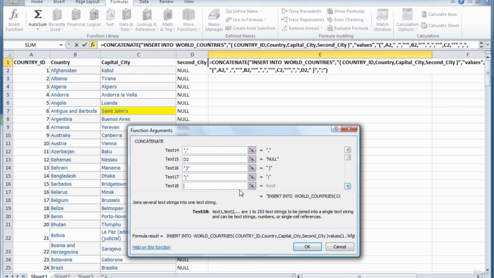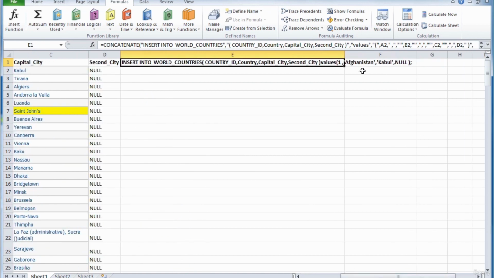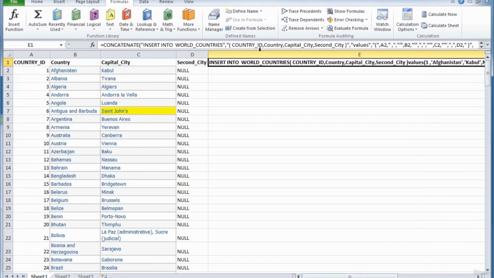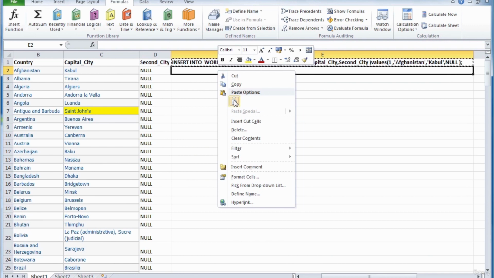So the script is basically built. And then we say, okay. So let's look at a query here. Let's expand this value here. Okay, so this is a query. To replicate it, I've got it on the wrong line. So I just need to highlight it, copy. It should be on this line.